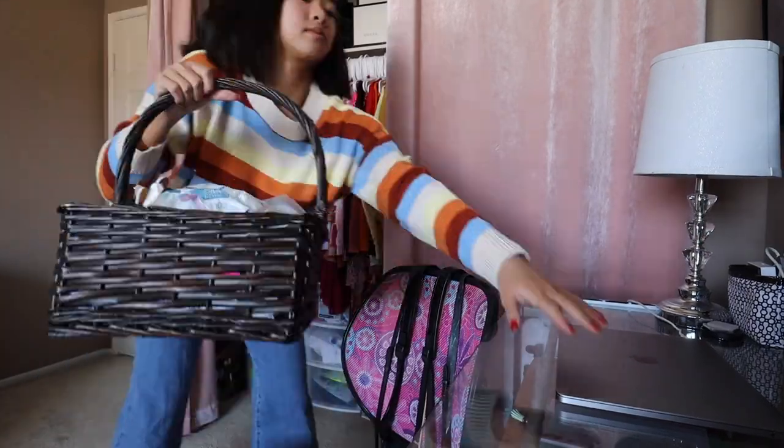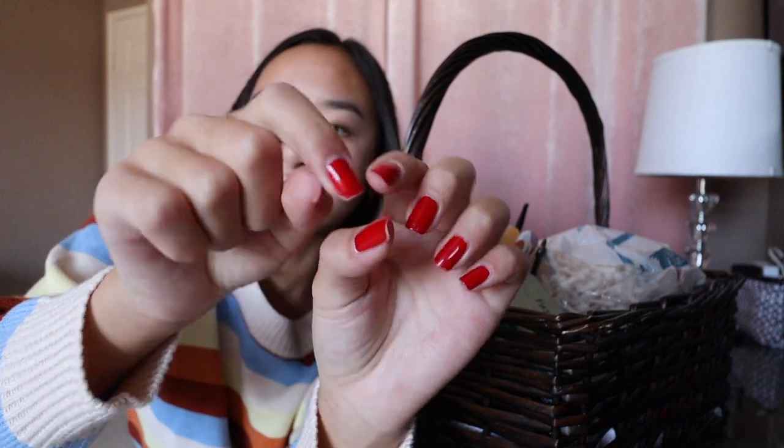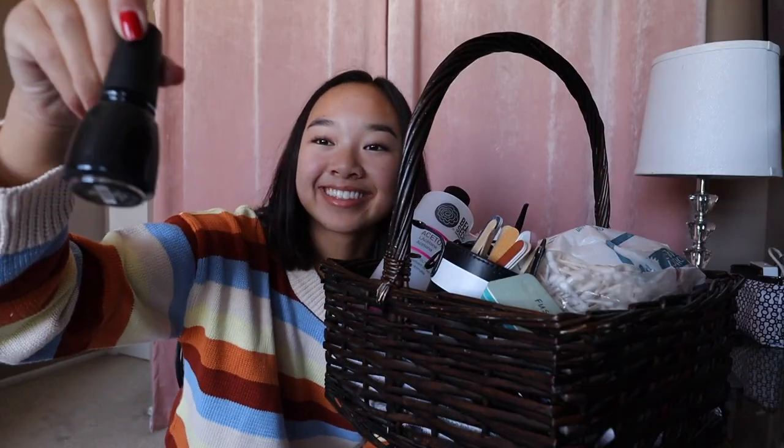All right, the first thing on our agenda is painting my nails black. Here are my nails currently at the moment. They're just this red color and they're kind of grown out, as you can see at the ends. And your girl just needs a change from the red, so we're painting them black. Let me get my station ready.